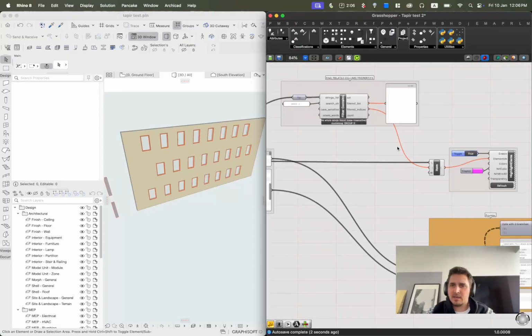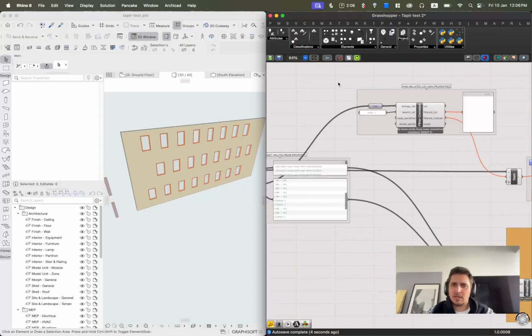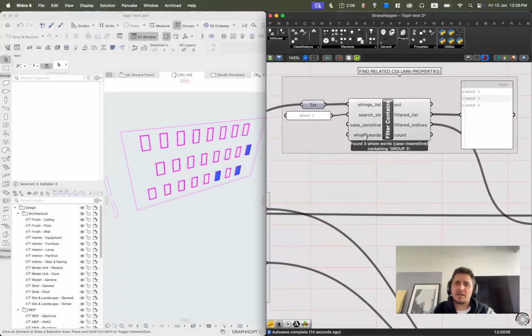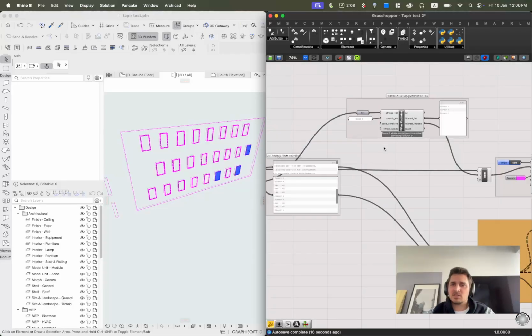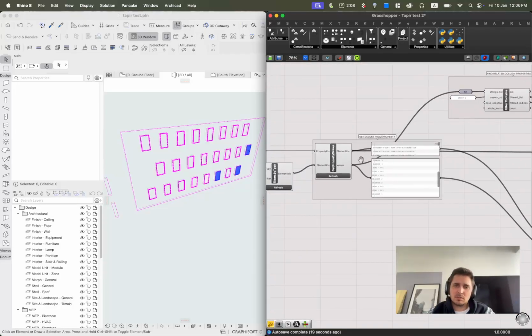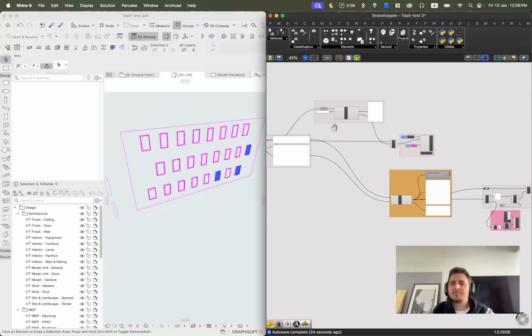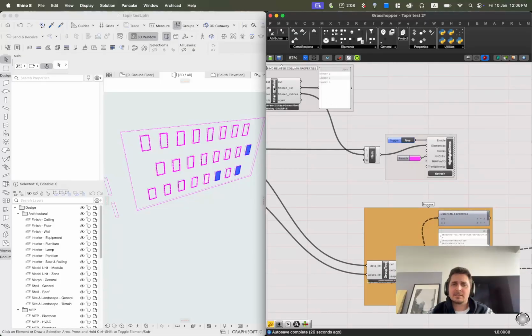Now it's not finding anything, but it's because I need to recompute the nodes, and now it's finding the group 3. So you can see how simple it is by using these filtering functions, and of course we need the property value that we need to search, in this case the element ID. We can select very specific elements.